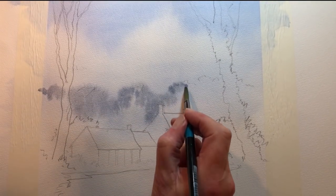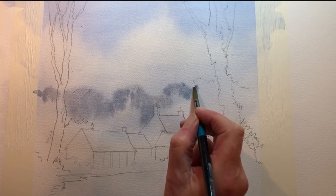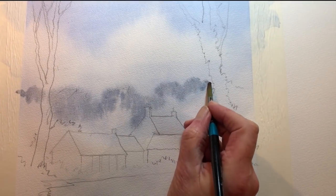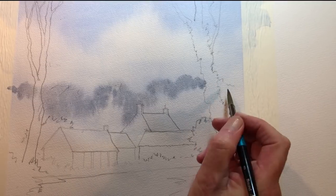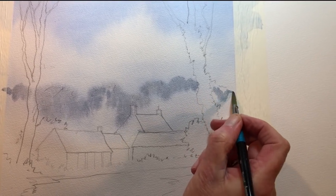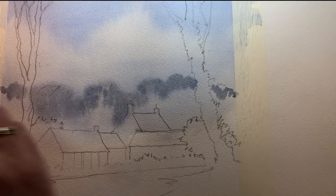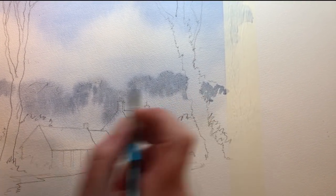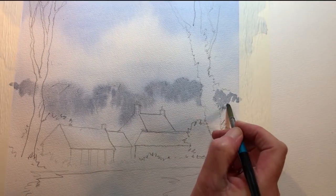Now there's a right time to do that. If it's still too wet, it'll run up like mad. If it's too dry, like I say, you've got a sharp edge. But so just stand to the side of your paper and look at the paper, see if it's still glistening. If the sheen's gone off it a bit, it's ready. Or just touch it.